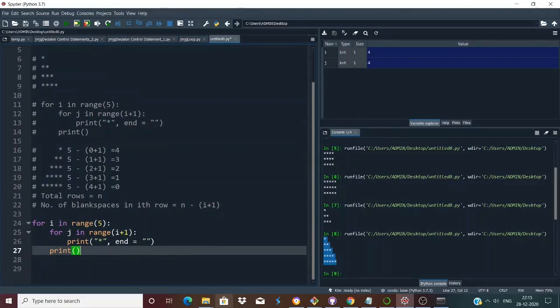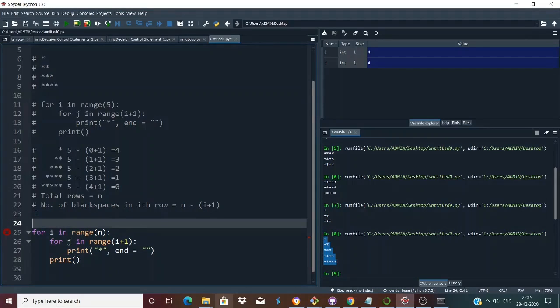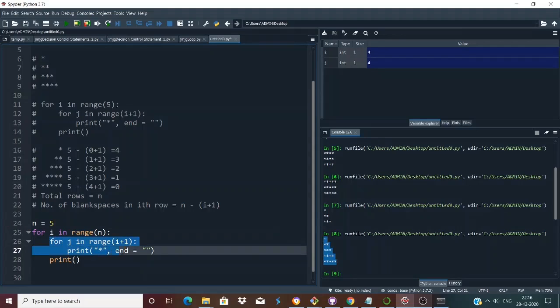Here, instead of taking 5, we will take n. We prefer to take the input from the user itself. Let's say the user has entered some value. It can be 5, 6, 7 or whatever. So instead of one inner loop, we will have 2 inner loops.